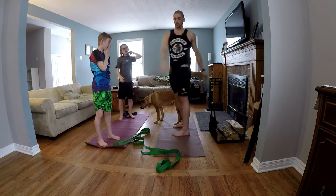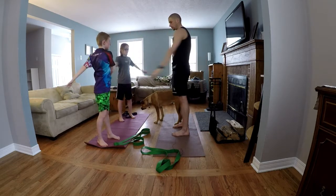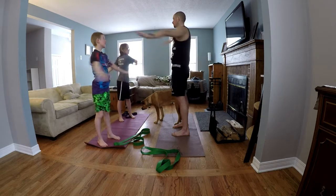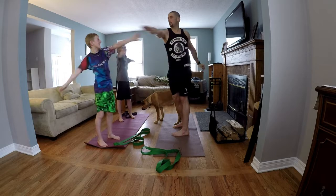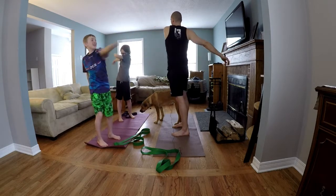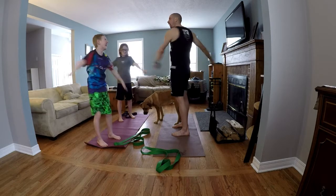Good, we're gonna swing our arms. Just watch, starting low like a helicopter. Low and small and slowly working your way up. Just watch the people around you. Unless you're trying not to watch the people around you. And then slowly making your way back down.